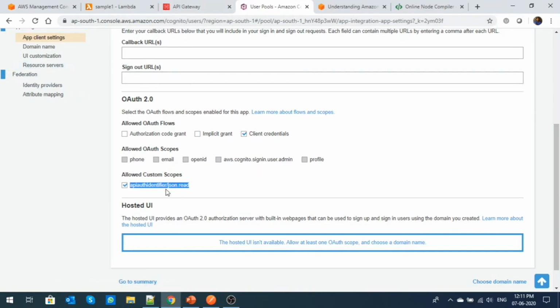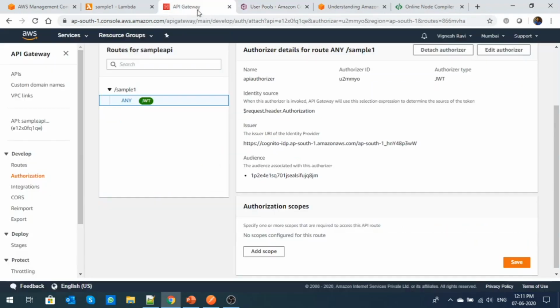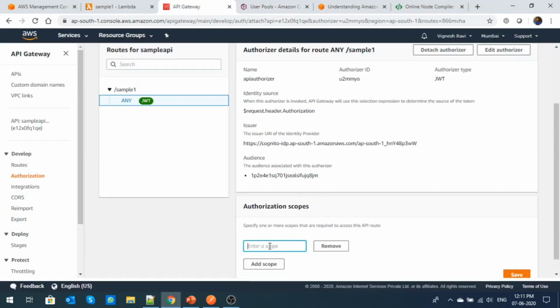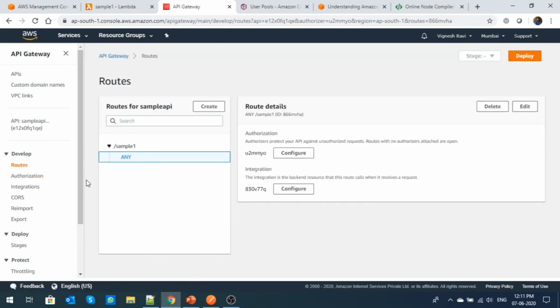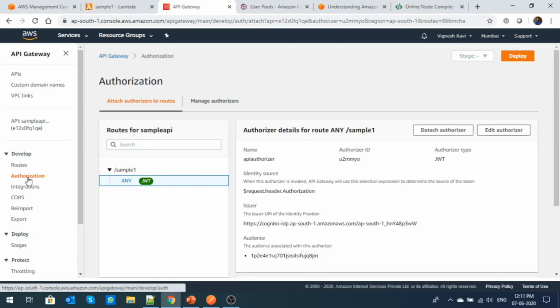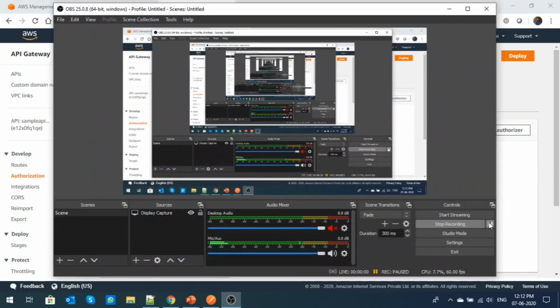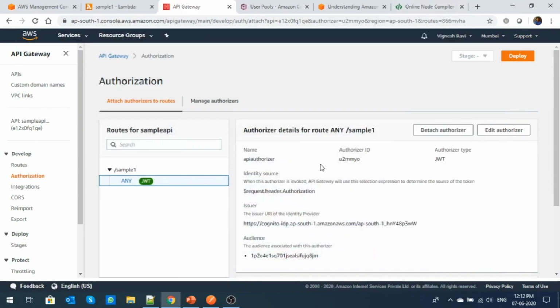You can see the custom scope, so come back and add the scope here. That's it. Now you can see I have one root and then authorization. Okay, I'm done with the API gateway, with the authorization, issuer and audience.